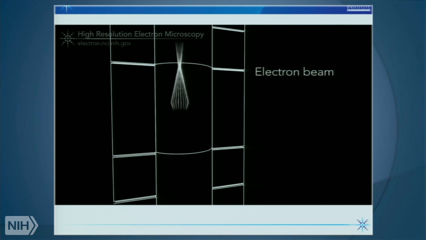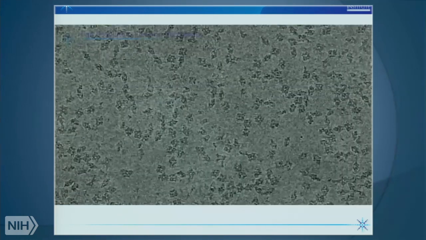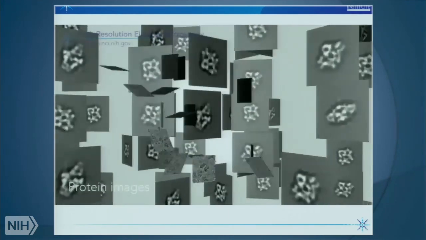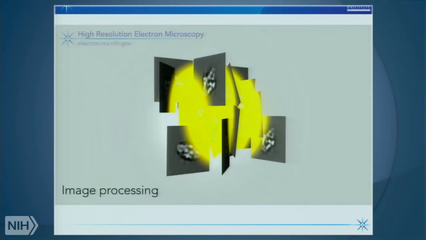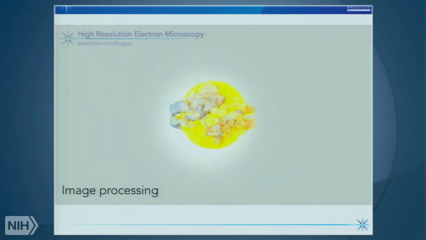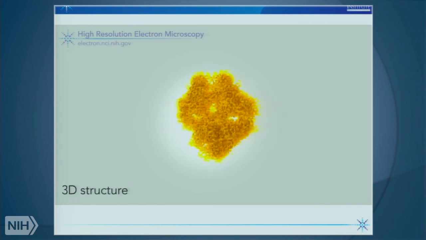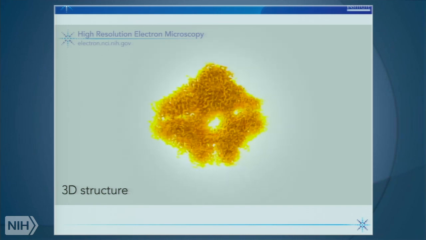And once it's in the microscope, the sample can be imaged, and many of these subsequent steps are now largely automated, and the unit of information that emerges is a projection image like this, which I mentioned at the very beginning. And each one of these slightly darker things that you see is a projection image of a single protein molecule, in this case, the molecule beta-galactosidase. So if all goes well, we collect thousands of images like this. They can be cut up, processed, and eventually, a few steps later, out comes a density map or a 3D model of the protein of interest at the resolution that the data and the operator are able to get.